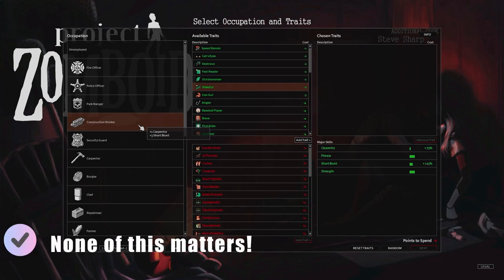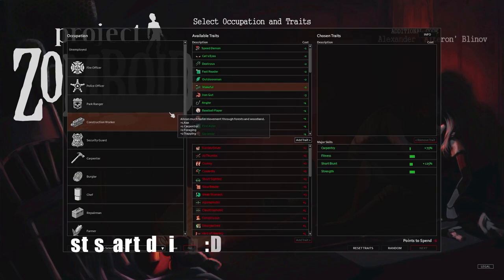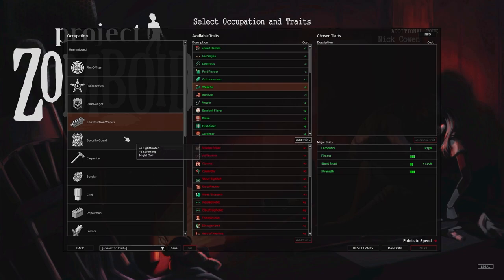None of this matters. Your character traits don't matter. Your occupation doesn't matter. None of it matters. What matters is for you to just get in and start dying. You need to just start dying. And that might sound a little bit bananas, but that's literally just the way it is.